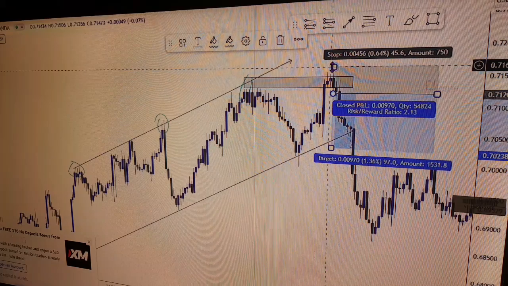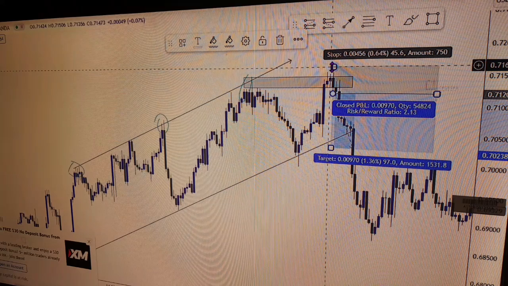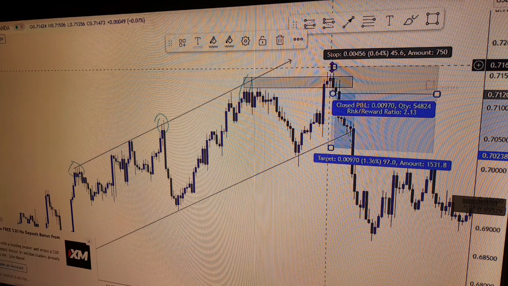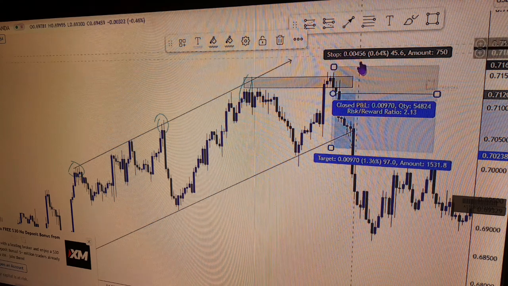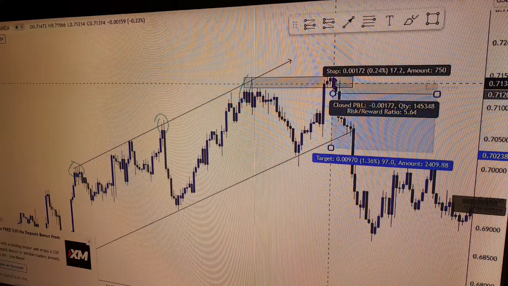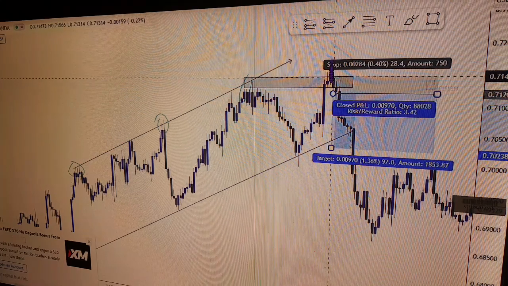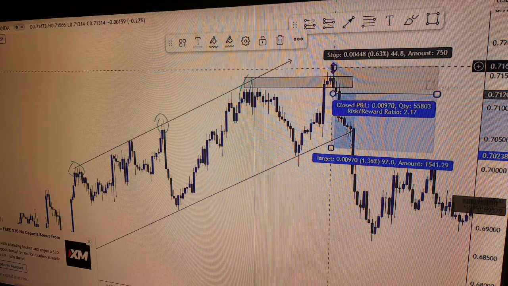You don't put stop loss based on pips. You put stop loss based on the trades that you are taking, whether, let's say, maybe you are saying this trade if it surpasses this trend line or something, then I will be wrong. That's how you put your stop loss, not based on pips. Imagine if I take this trade, right, and I say my stop loss needs to be about 20 pips or something, I'm going to lose this trade. But if I say if this market surpasses this point, then I'm going to win.